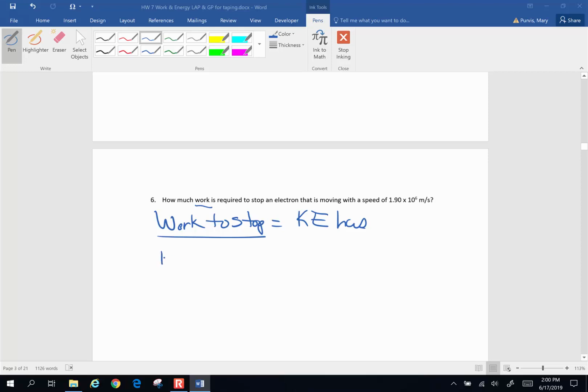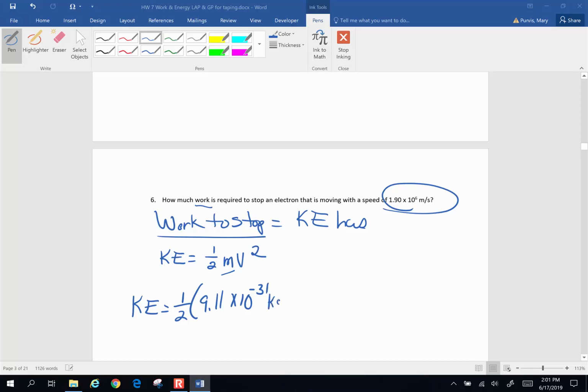Well, kinetic energy, as you are aware, is equal to 1/2 mass velocity squared. We are told the velocity of the electron. We are going to have to look up the mass of the electron. That you can look up on that orange sheet or that constant sheet. The mass of the electron is given there. So the energy possessed by that electron is going to be 1/2 the mass of an electron. Electrons are very, very small things. The mass of an electron is 9.11 times 10 to the negative 31 kilograms, very tiny.